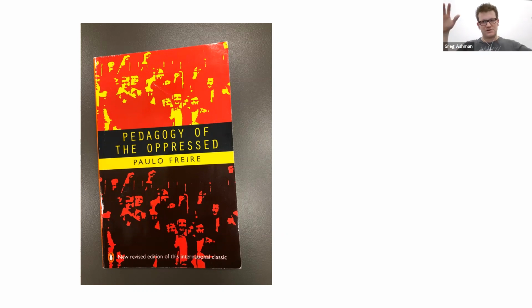But zooming out from the actual arguments Freire makes about education itself, most of his book is political, and it's about understanding the world through a dynamic between the oppressor and the oppressed. And in that sense, it's an application of this bigger thing called critical theory and applying that to education. And I would want to point out that critical theory is not critical thinking. Critical theory is a perspective on how to look at the world, to look at it through relations of power between the oppressed and the oppressors. But there are other perspectives.